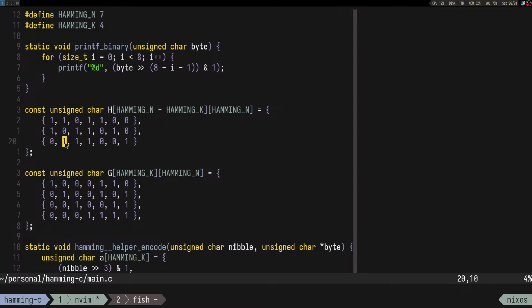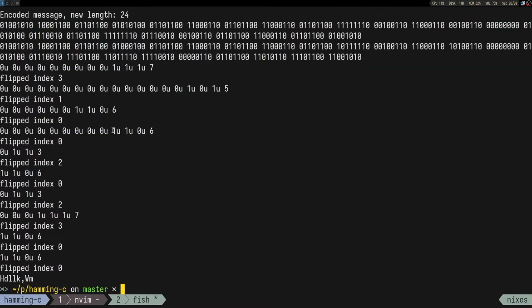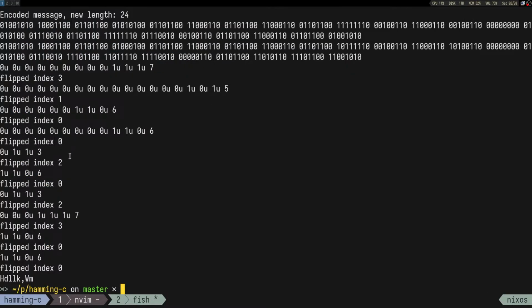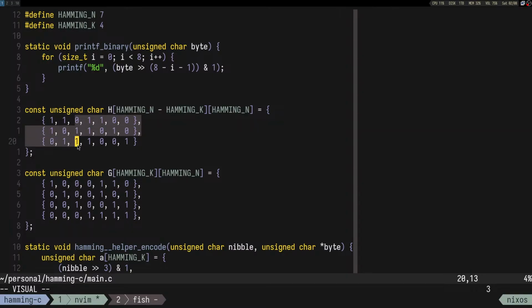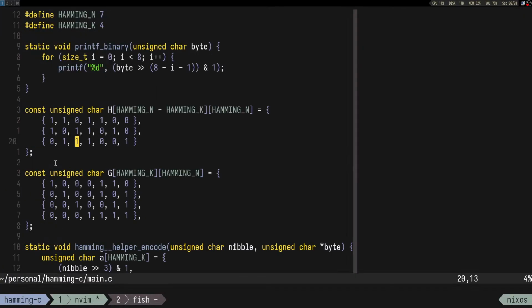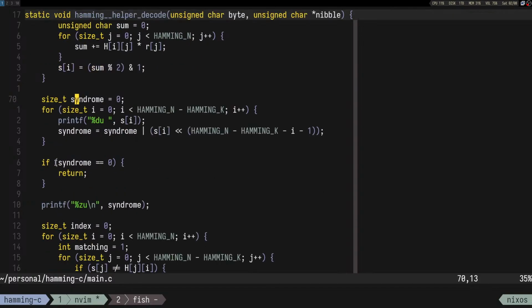All right, so it's this one. And then we have like 1 1 0. In my matrix, 1 1 0 is the first index, so it should say 0. 0 1 1 is this one, so it's the second index, so it says 2. And all of that looks good, honestly.